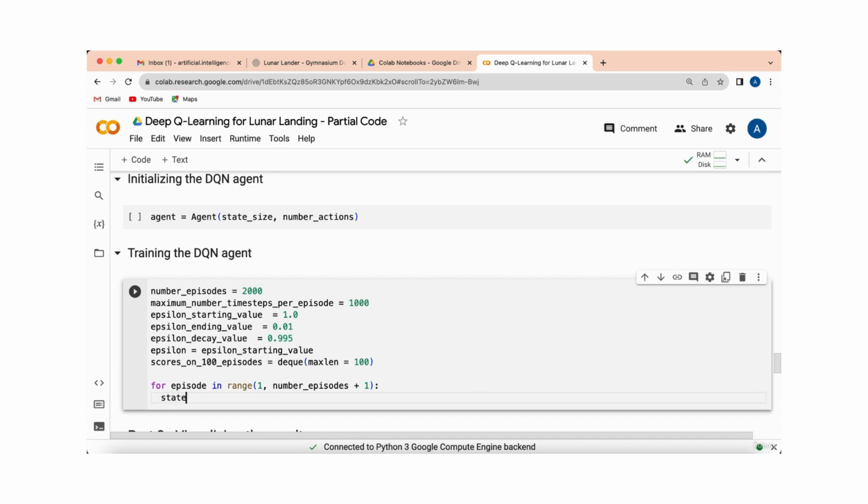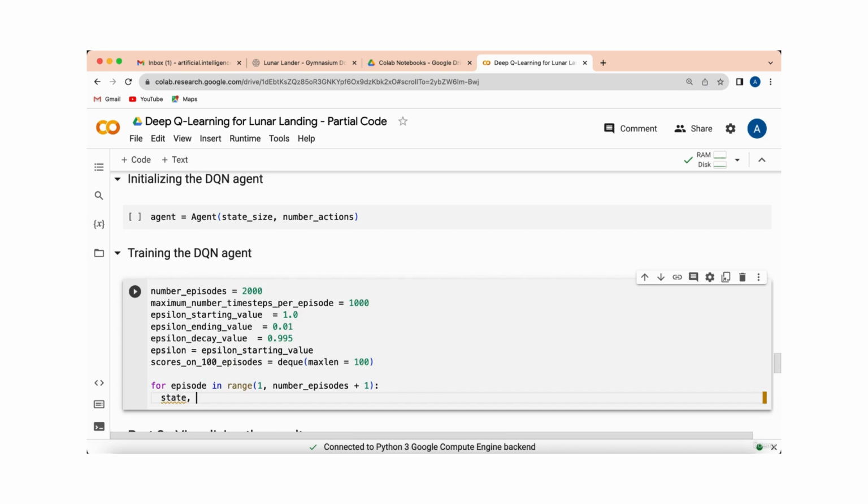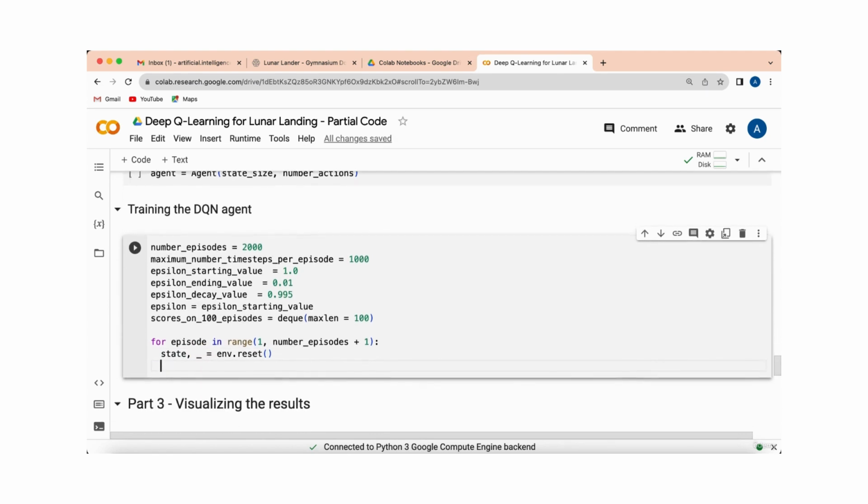Well, we're going to take our state, which here is a new local variable, and then add a comma followed by an underscore, because then we will call, of course, our environment, and then the reset function. And actually, this returns not only the initial state, but also some other information, like, for example, the initial observation, which is discarded here with this underscore.